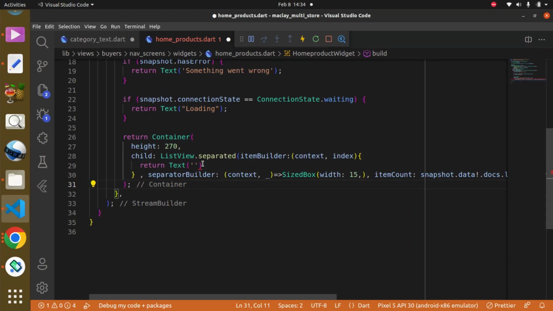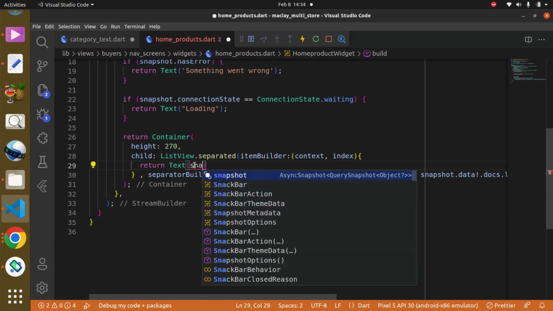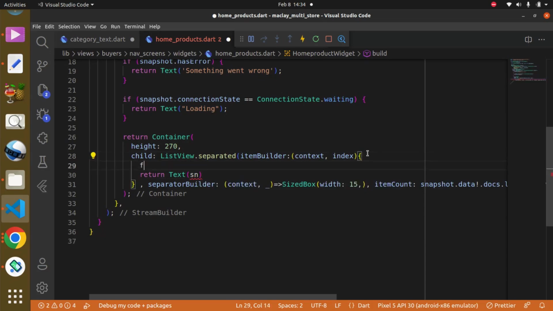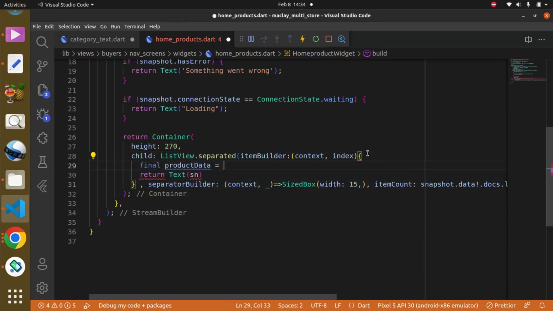Before the return, instead of accessing the docs and each of the data, we can say final product data is going to be equal to snapshot dot data, then dot docs.